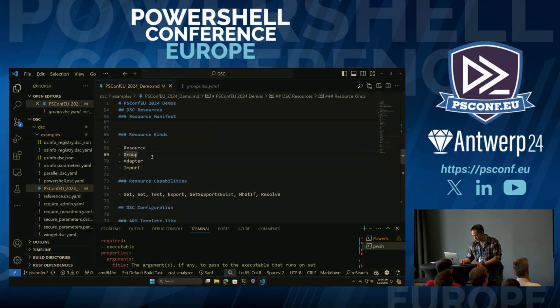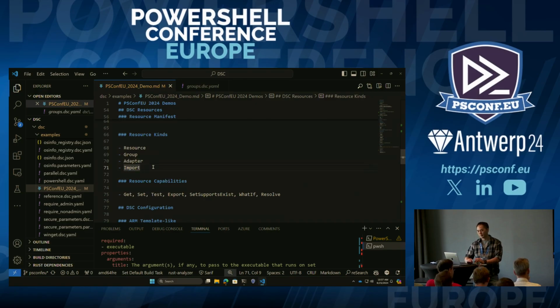All right. So we talked about adapter. Adapter, again, is something that anyone can produce and allows you to integrate with a different language. And again, the only ones that we are initially going to do ourselves are PowerShell 7 and Windows PowerShell. Those will be shipped with the package.